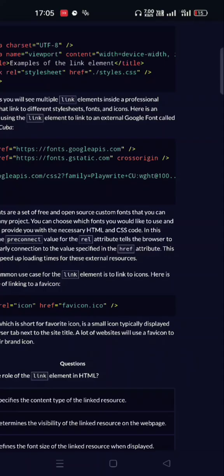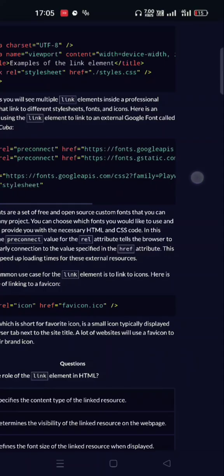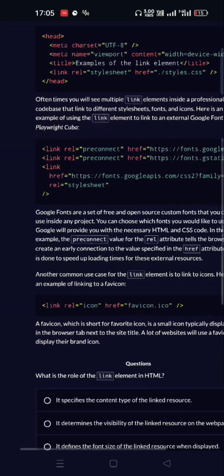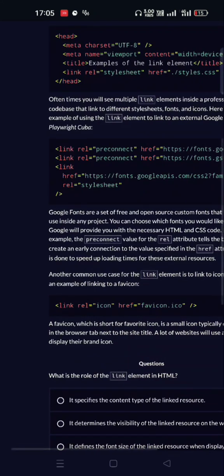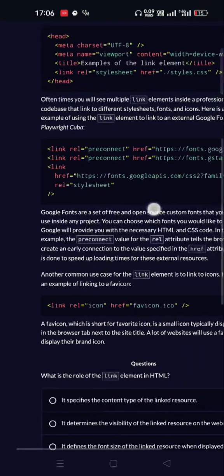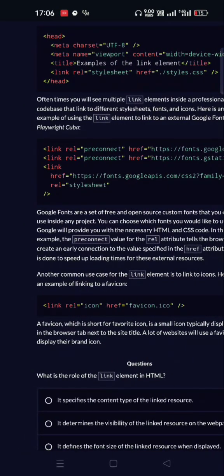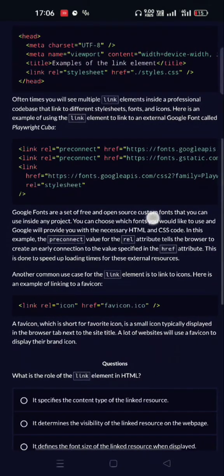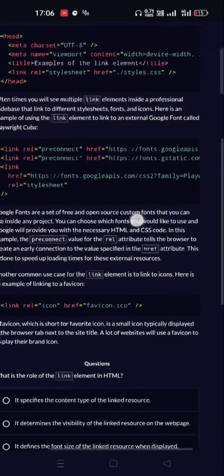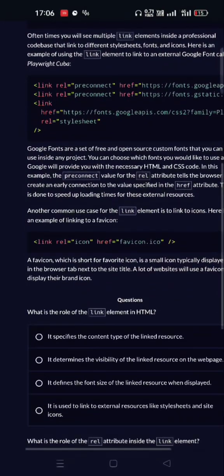I have no idea what that crossorigin means. Again, we have named it preconnect over here, and href, fonts. Okay, all that links crap.